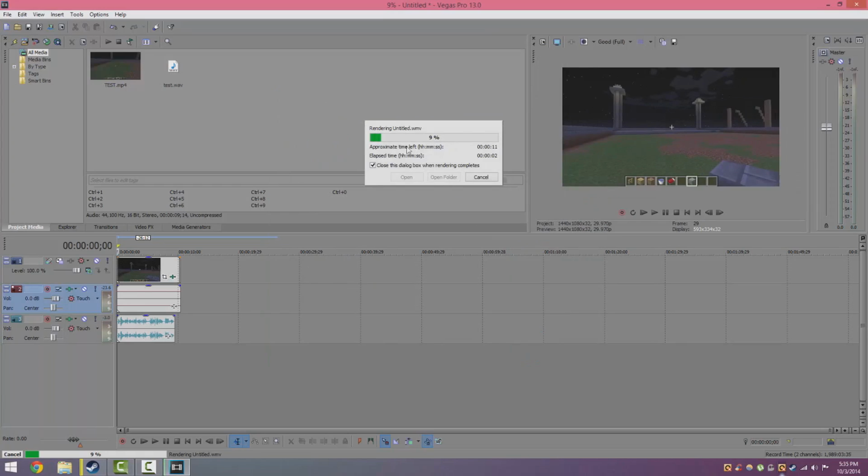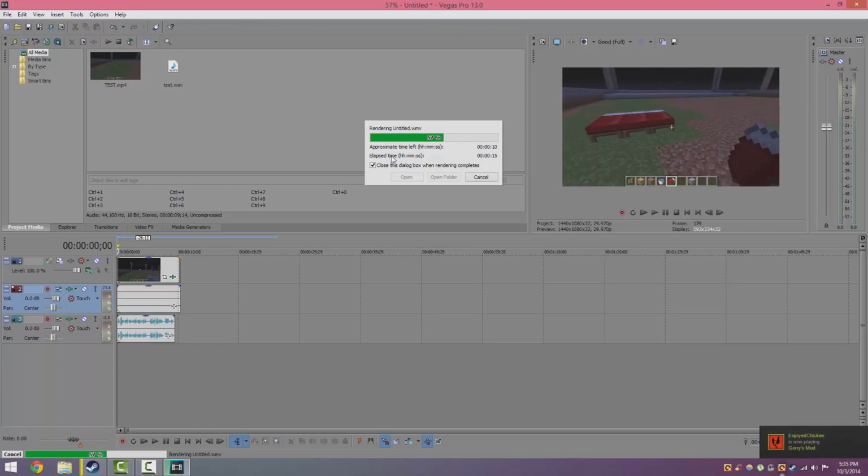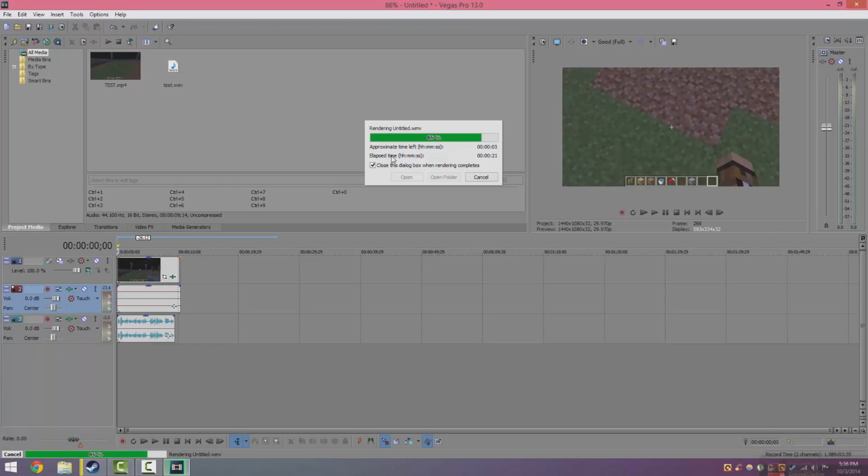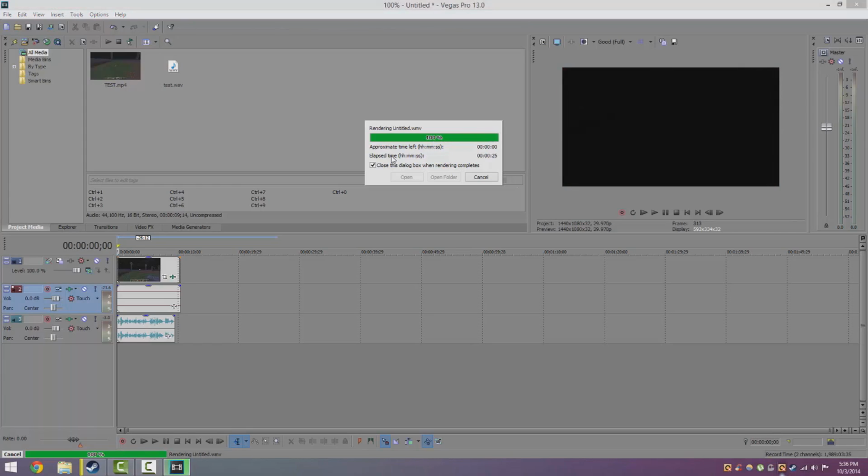Now this is not going to take as long as for you, depending on the length of your video, the quality, and all that sort of stuff, which are the variables for this render. Now of course the main variable is your computer, depending on how good it is. But rendering should not take long, depending on of course the size of it. But as soon as it's done, you can also choose the destination of it.